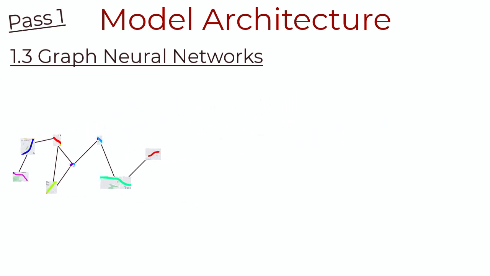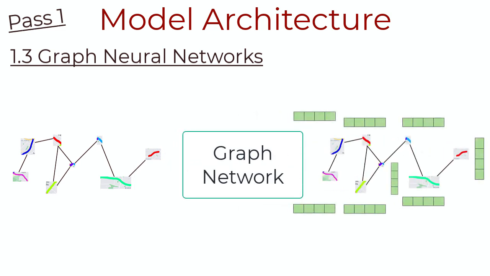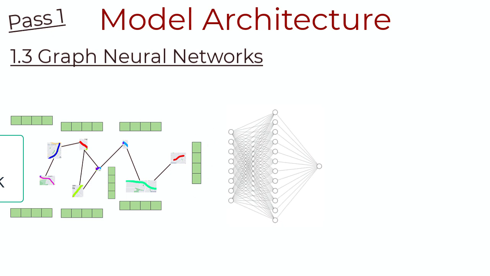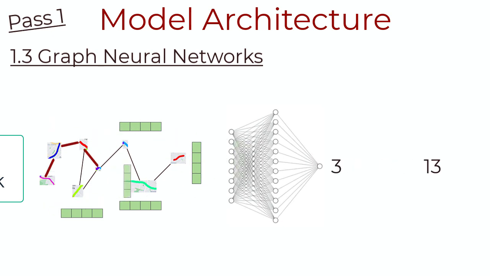The input to the graph network is a node network. Once trained, we have access to the embeddings of the road segments. Each of the road segments along with the desired path is piped to a simple feedforward neural network. The output is a single neuron that describes the time to traverse each road segment. We sum up the times to get the trip ETA. That's the big overview for pass one where we intuitively define the problem and have a plausible model architecture.